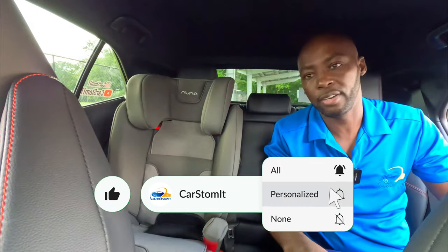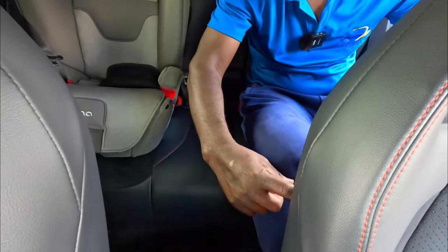Sitting in the back of the GR Corolla Circuit Edition — it's very roomy for a car that doesn't look it from the outside. I'm sitting all the way back, my head is touching the headliner and I still have about three to four inches of headroom. I'm 5'11" and I still have three to four inches of leg room. My son sits back here very comfortably. This car seats five people — the Morizo only seats two. It's a great daily car that can also sit the whole family.